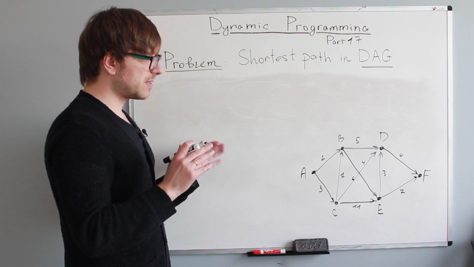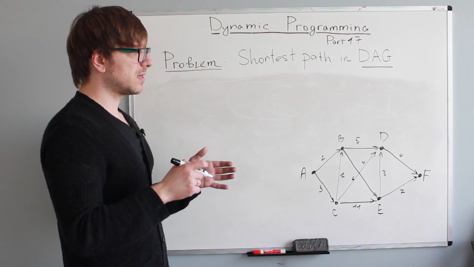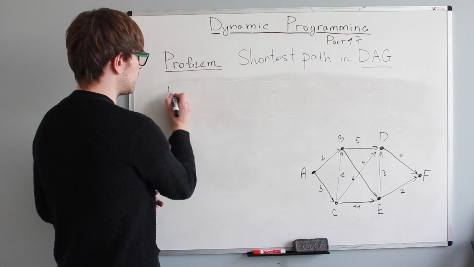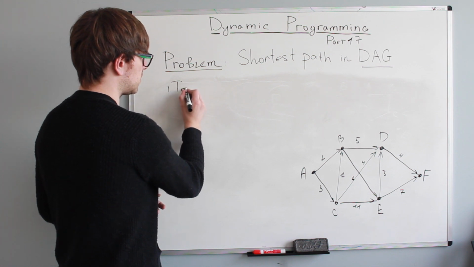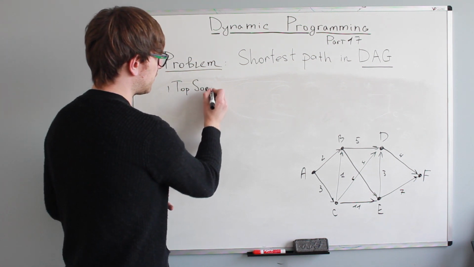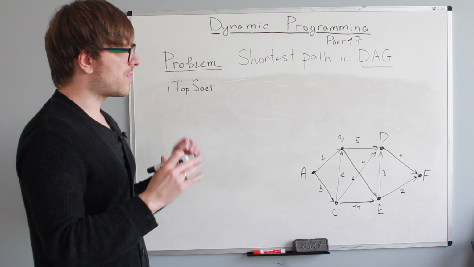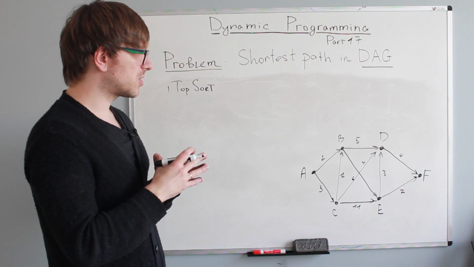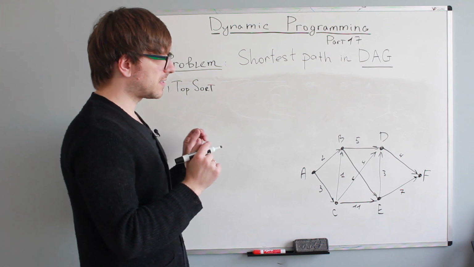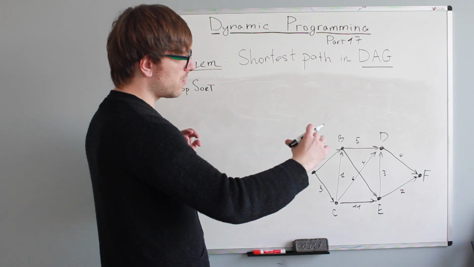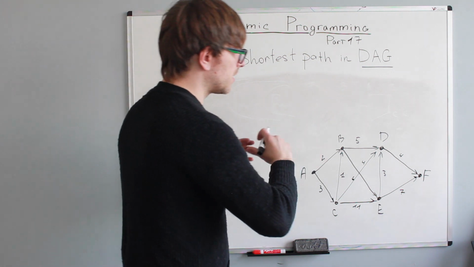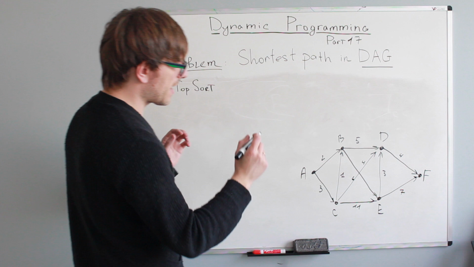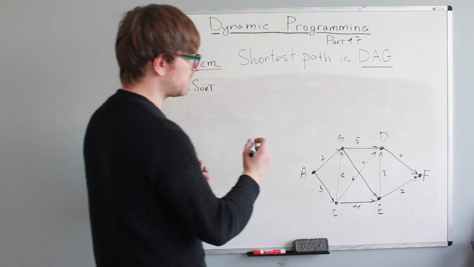And in this specific problem, for instance, we can use something known as topological sorting, right? Top sort for short, top sort. And if we apply topological sorting, then this graph will have its own order. And what is topological sorting? Well, it means that all the nodes and all the edges go to the right. All the arrows of edges go to the right. So let me actually show it to you because it's a little bit hard for me to explain in English.